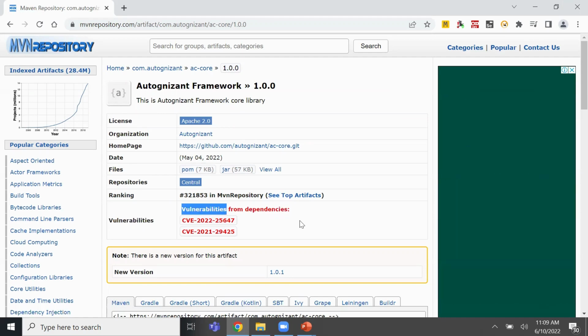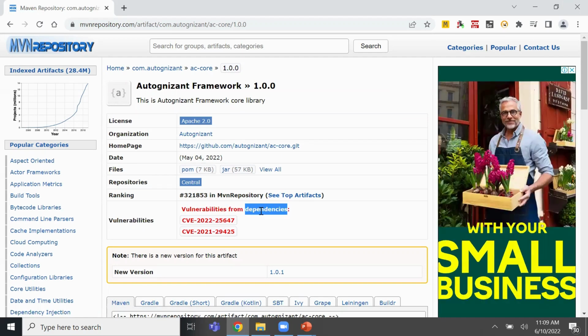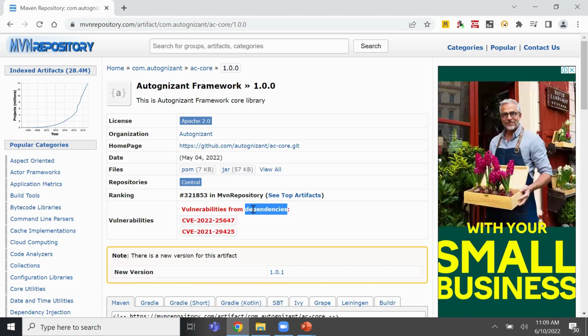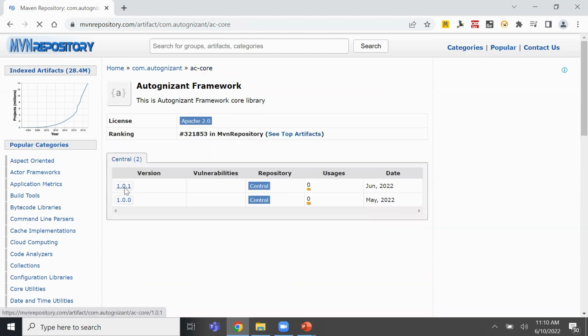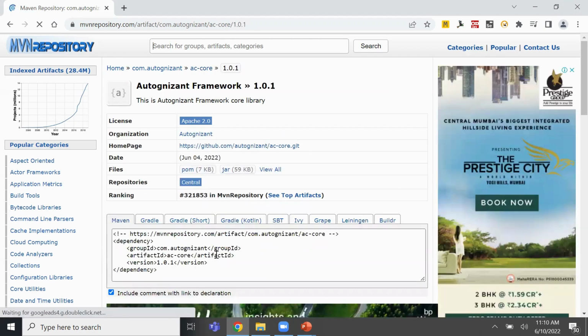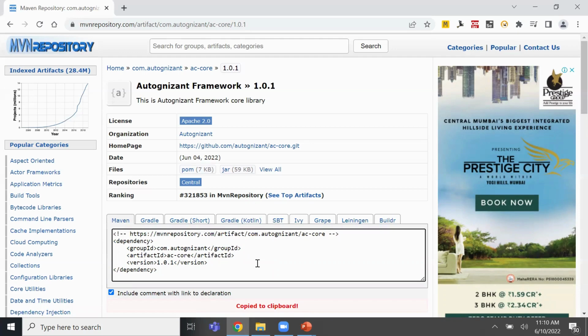So I was working on fixing these issues, and I was also parallelly working on refactoring the Autognizant framework library. So in the new version, you will see there are no vulnerabilities. So this version of Autognizant framework is safe to use.